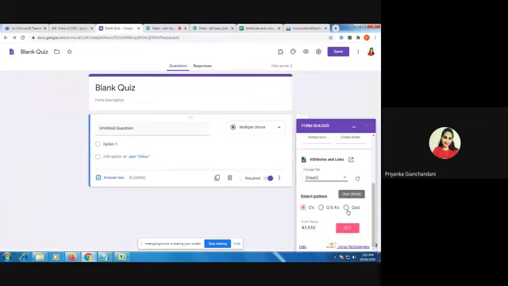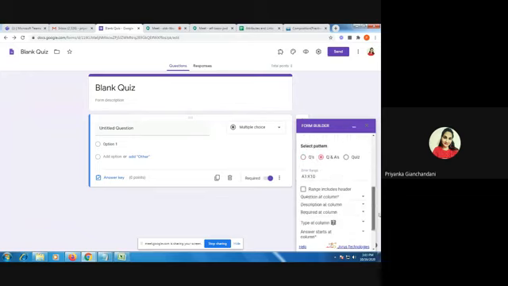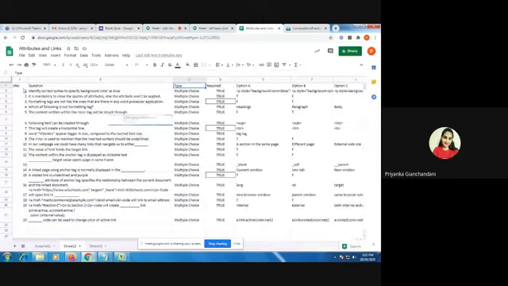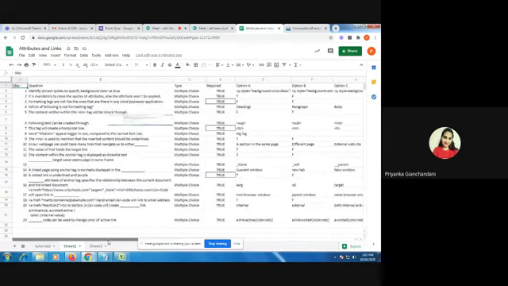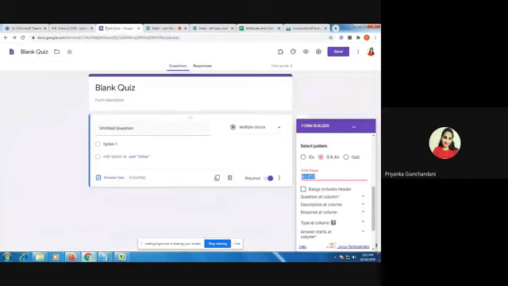Now, there are three options. You can either select only questions, or questions as well as answers, or if you want, you can select quiz. We would select questions and answers because our sheet contains everything. It has the questions also, it has the answers also. Now over here you need to enter the range of the data. My data range is A1 to H21, so I will enter the range over here. If I don't enter the range, all the questions will not get selected.